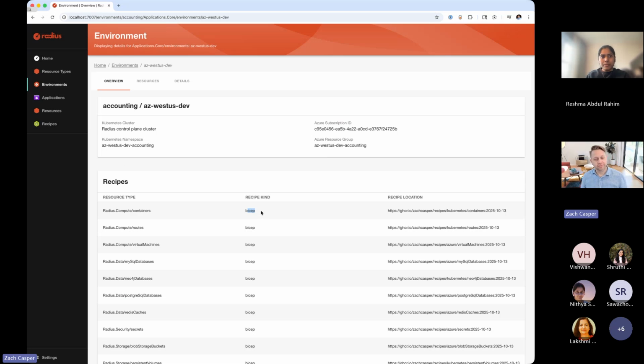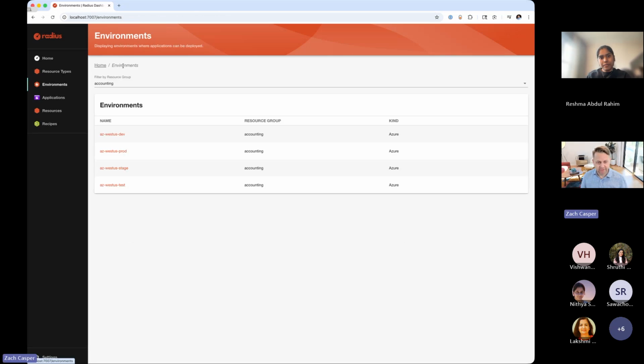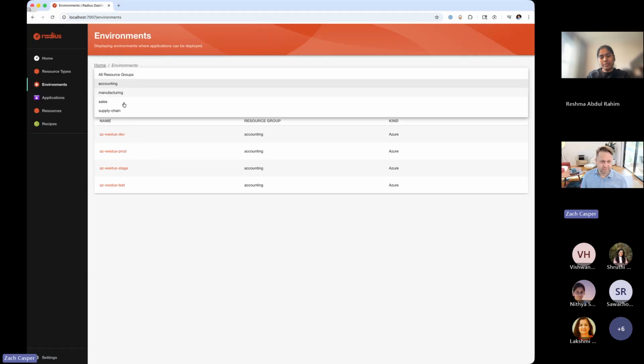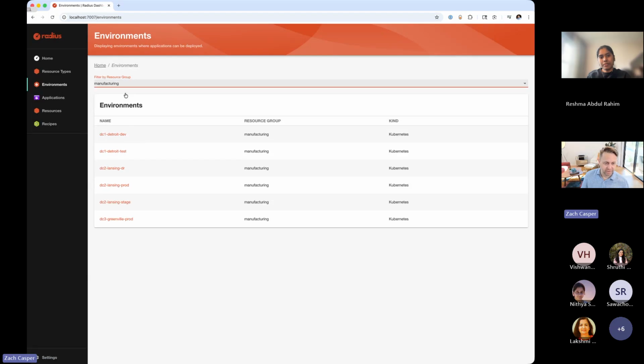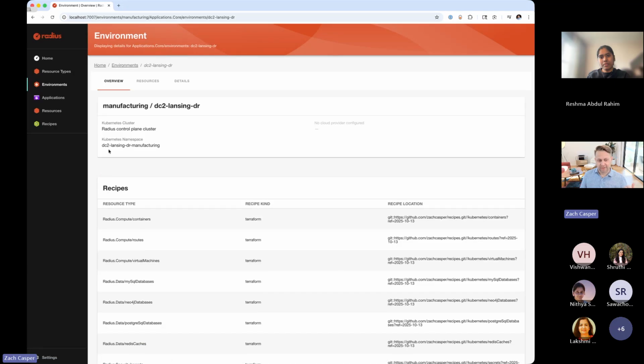Now, this is kind of a little bit of a cheat because we have these various environments. It's better if I go back to the manufacturing. So we have all these different data centers. It's a little bit of a cheat because in Lansing, for example, this DC2, this Kubernetes namespace here, that's actually like the Kubernetes cluster. Radius only deploys to its local Kubernetes cluster.